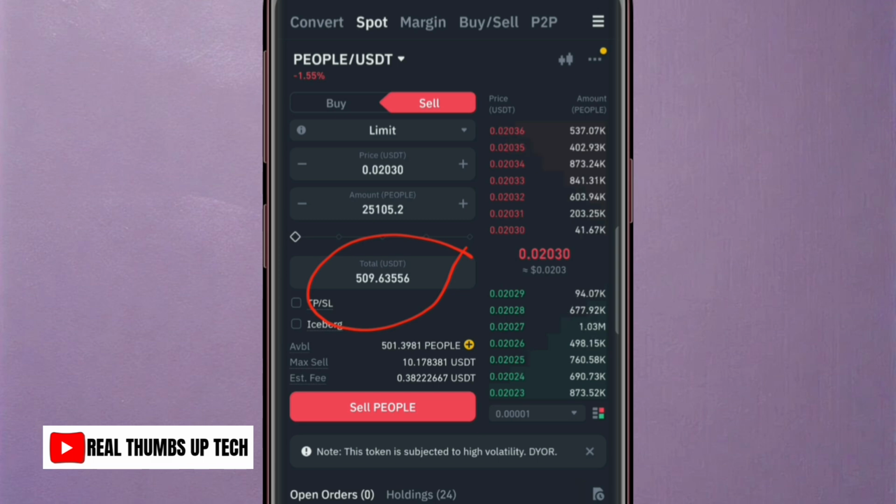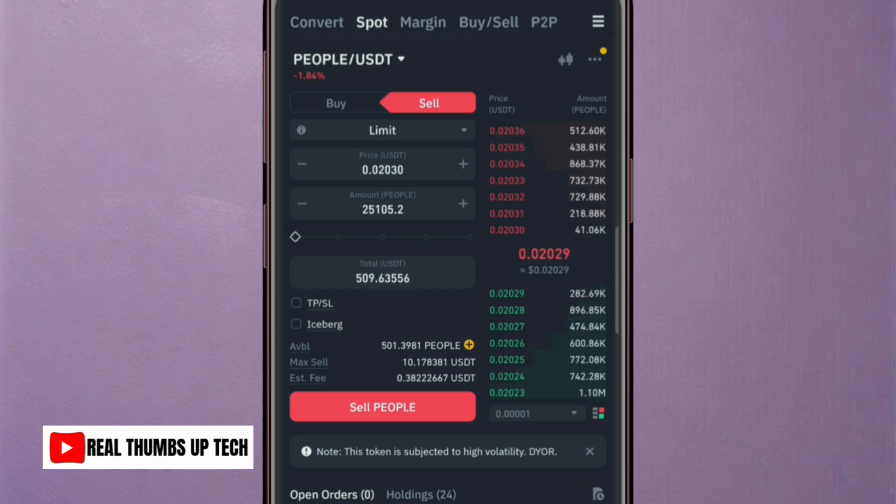So this is called triangular arbitrage because we don't really have to move any coin from one exchange to another exchange. Everything happens on one exchange. Although there are some triangular arbitrage opportunities that will require you to send from one exchange to another exchange, but it will still end up in a triangle, okay? So we've made a profit just with 500 USDT. That means even if you are using 100 USDT for this, you will still make a profit, but it will still be a very small profit. Then if you are using 200 USDT, you can even still make some profit, all right? So this is how triangular arbitrage works.